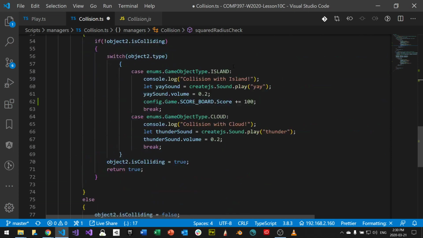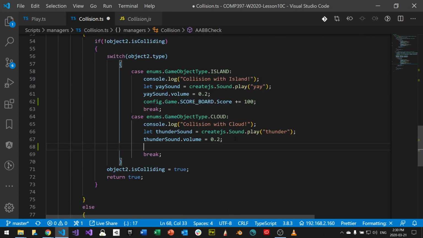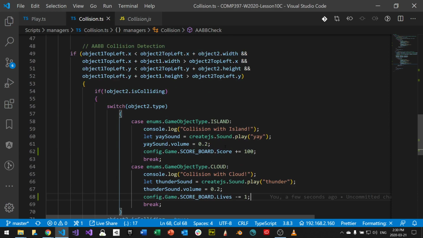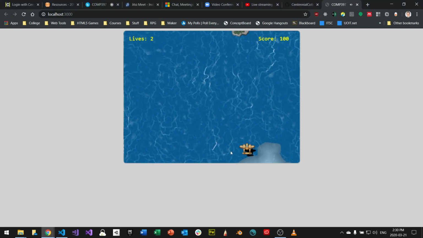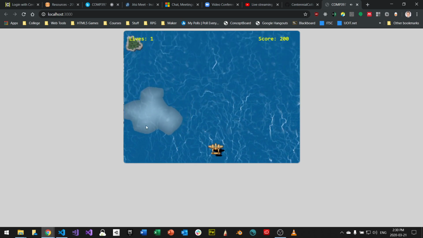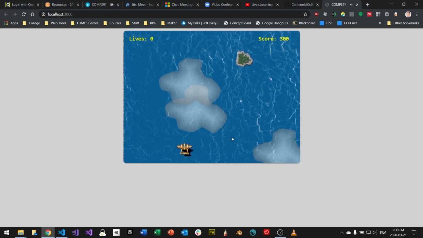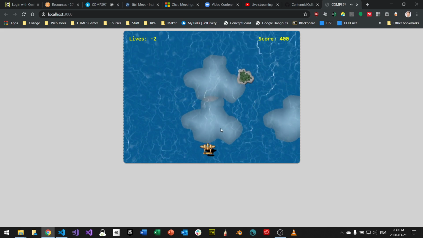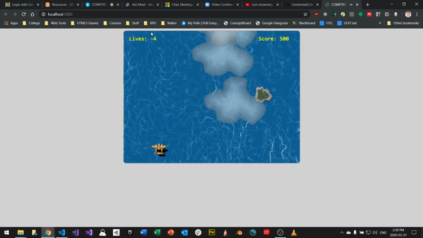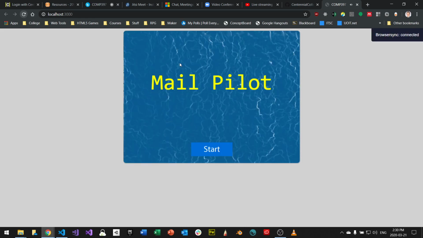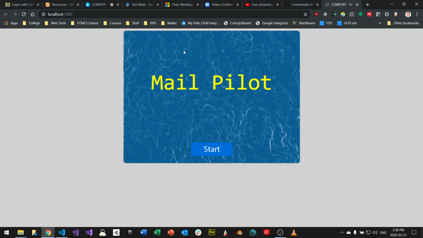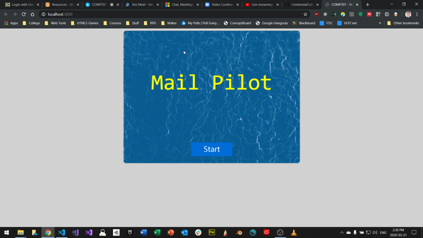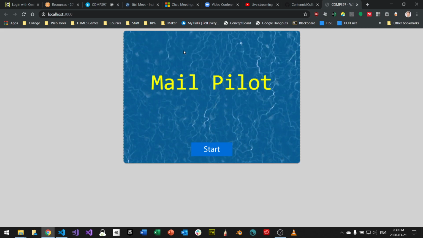So copy these two pieces. Now we can see the AABB style collision detection is also updated with this new stuff. All right, now it should work. Let's go check it out. So again, start. You can see I get score and lives, and we're good to go. Except that my lives are going negative, and I don't want my lives to go negative at all. When my lives go negative, I want to switch over to the end scene. That's what I want to do.